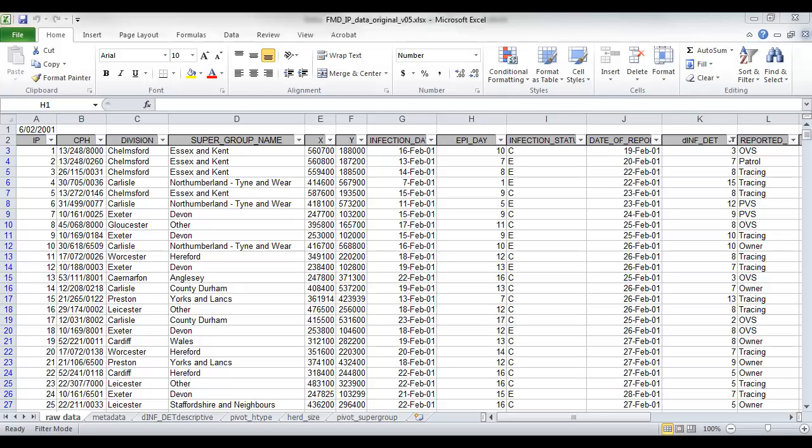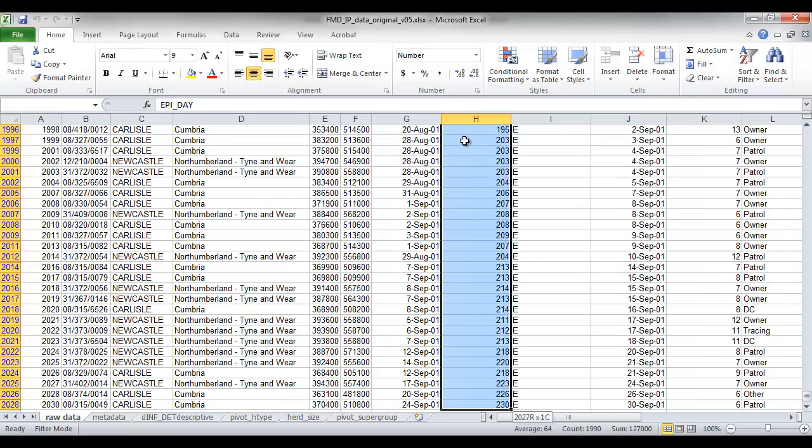This video is to show you how to plot the epicurve of an epidemic. Now, an epicurve is really just a histogram of the count of cases per day. So for this outbreak, our epi day is the day of the outbreak that each property became infected, and so that's the data that we're going to want to use.